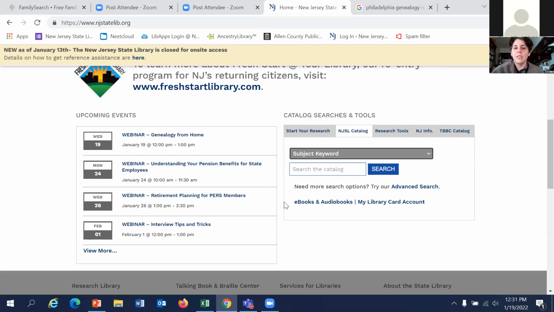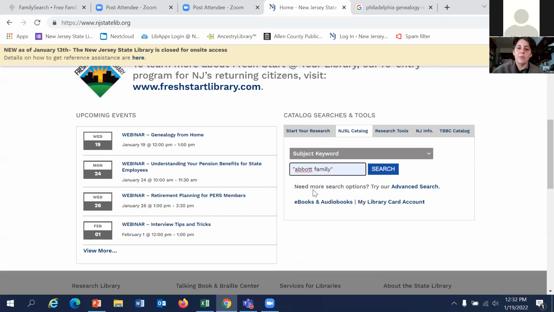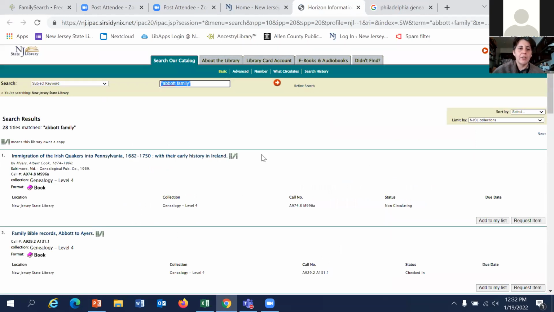So all you need to do to find a listing of all the books in the State Library's collection related to a particular surname is do a subject keyword search on that surname in quotes plus the word family. And if you click search, you will get 28 matches.